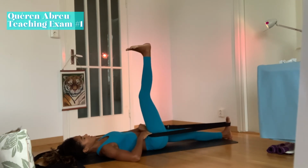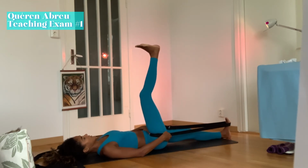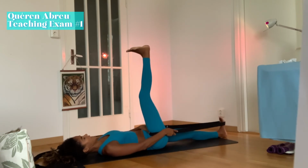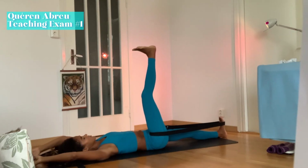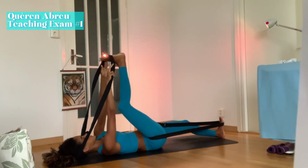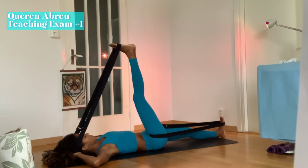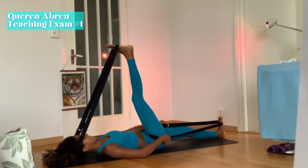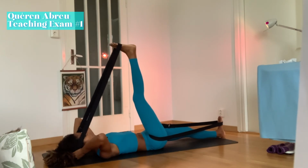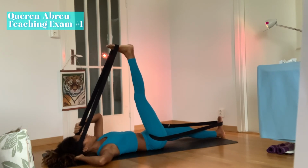Now we just changed here, so you have the strap on your hip flexor here, on the groin area of your right leg, and on the balls of your left foot. You can catch the strap that you left above your head and just bring it back to the balls of your right foot. And perceive here if you need any readjustments on the bottom loop strap, on the top strap, making sure the strap does not press in your ears, metal parts away from your body.